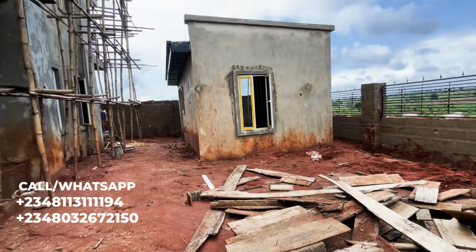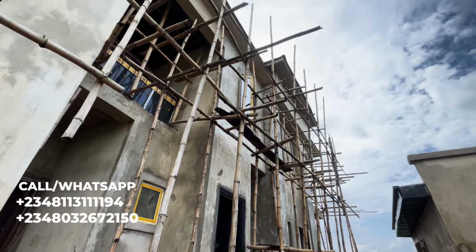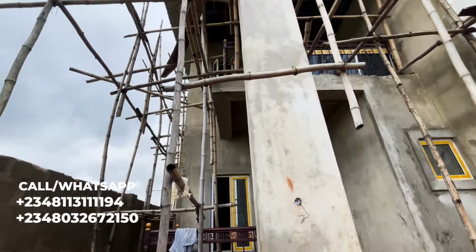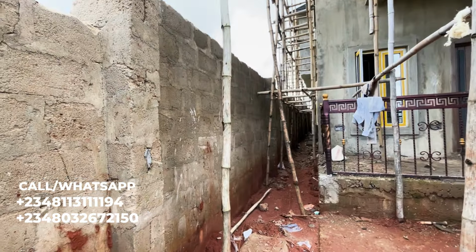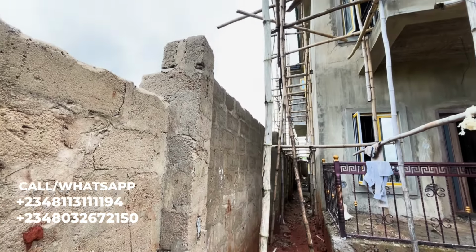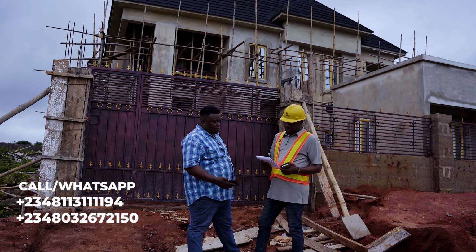Yeah. So we had blocks we didn't buy because we had blocks out of the fence project. We had sand out of the fence project. Of course, it's an ongoing site. So what my client sent for us was 1,200,000 that we used in buying cement, the excavation, and the granite, and then to build up the soakaway. Okay. So it was 1.2 million naira. All right. Because we have leftover materials from other channels.